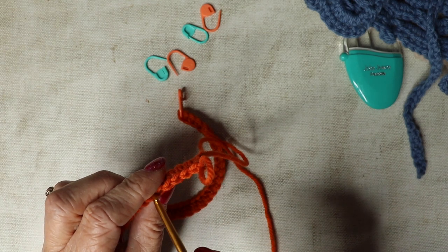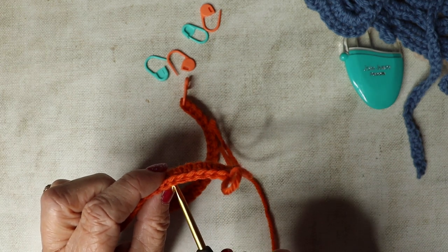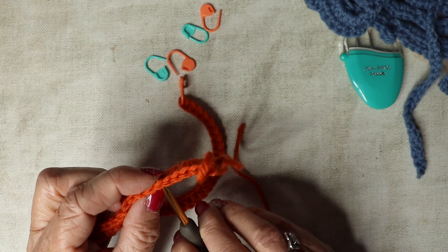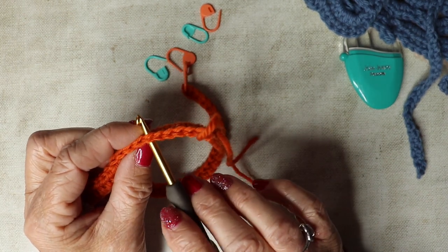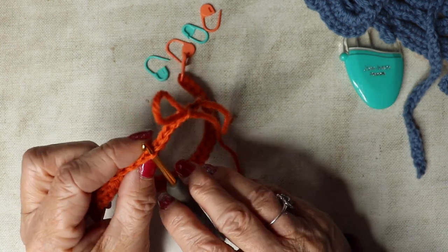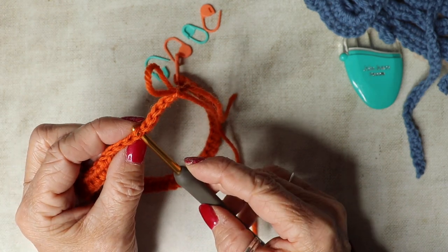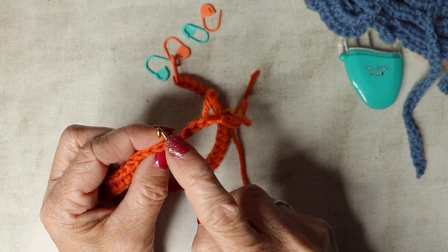They are our individual stitches, that V shape. So when we're inserting our hook, we're inserting our hook from the side so that we're going through both parts of that V. Can you see? So be careful when you insert your hook, you're not just going through the one part of the V. You want to go through both parts of that V. So you've got two parts on there.